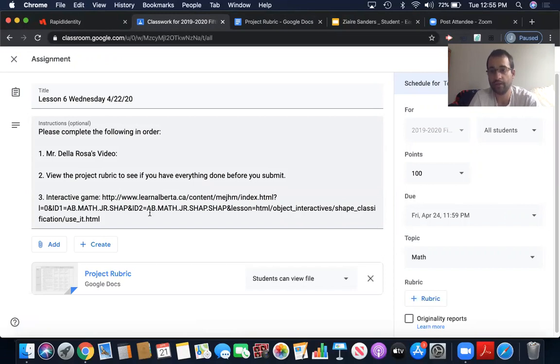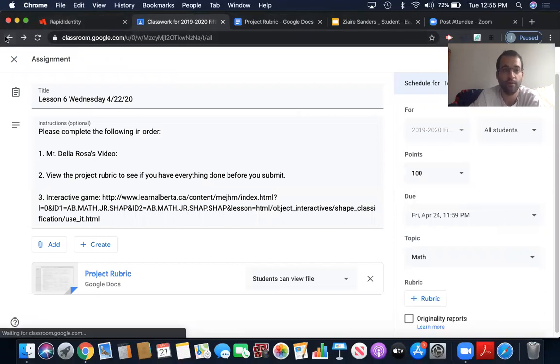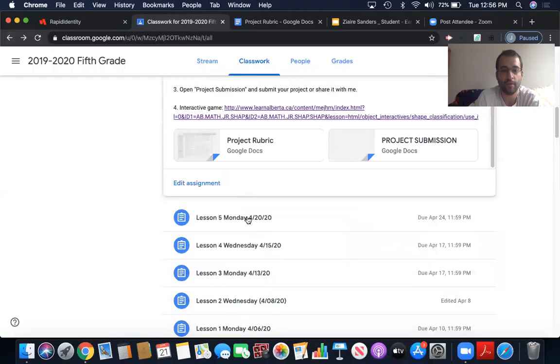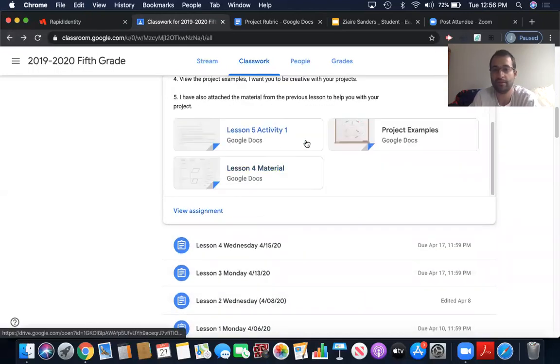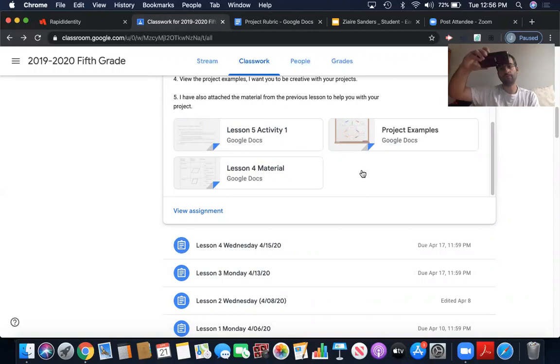So your key, though, is making sure that you submit your project by either hitting add or create in this top right corner right here, making sure that your project gets submitted, okay? And you can go back and look as well. If you want to make sure that you've got everything down, you can go back to lesson 5 and see the different documents and the examples if you're still confused, okay? So just make sure you submit it. If you did it on paper, take a picture with your phone and you can upload it, or you can send it to me on Dojo, okay?